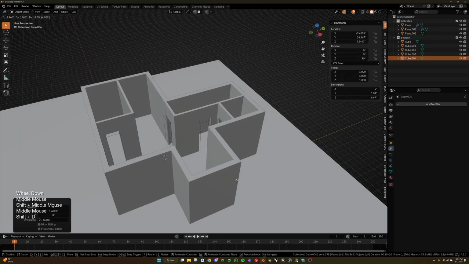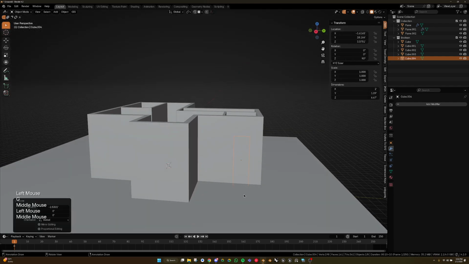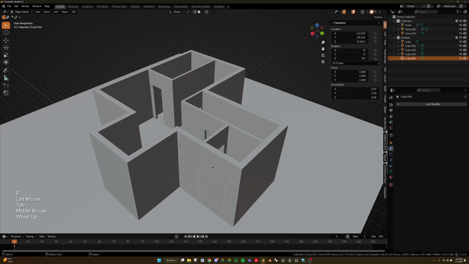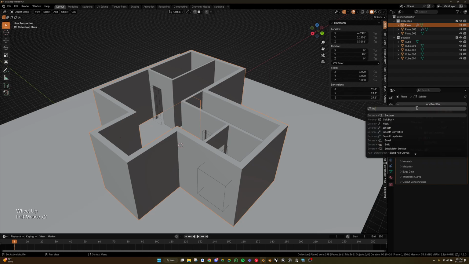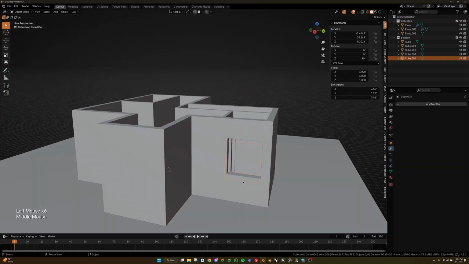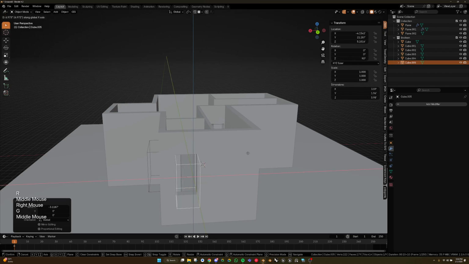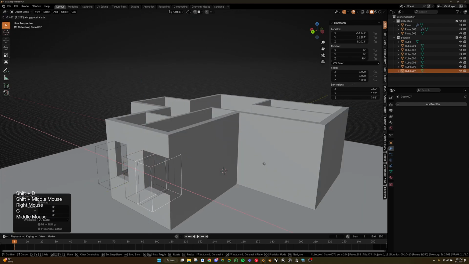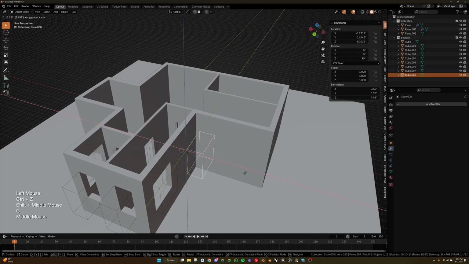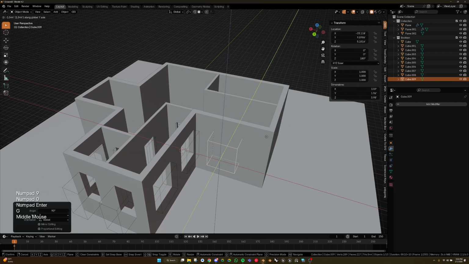And the same concept goes for the windows, right? So if you want to have a window here, just go to Edit Mode, and make your window here. And then I can select this, add a Boolean to the wall, because that's what is going to be cutting. And then you can click on the cube. I'm going to change it to fast, right? Oh, sorry, collection. And change it to Boolean. There you go. Boom. Boolean. You could do one here, and here. Right? So, I mean, you could just make a house very fast with this method. Like that, right?